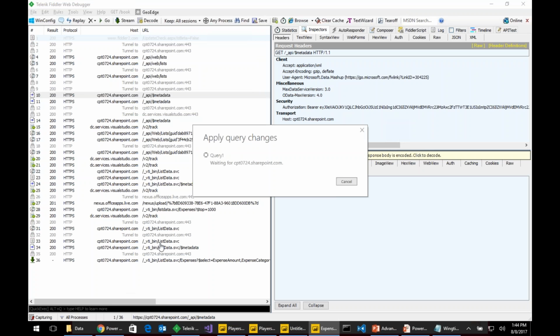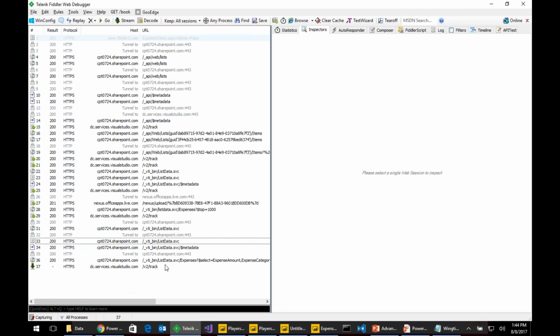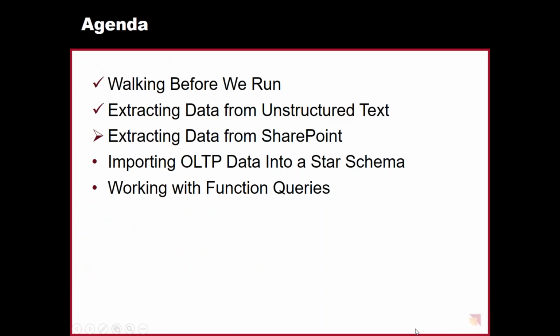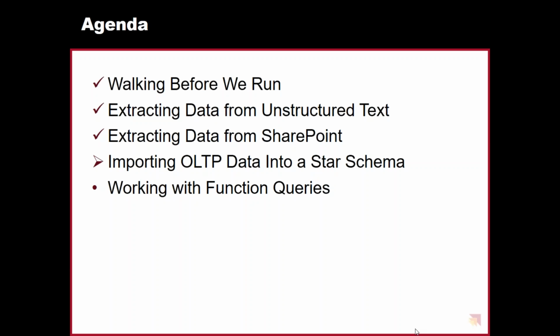And it's using list data. So once again, this is the REST API that was introduced in SharePoint 2010 that was replaced in 2013. But as far as Power BI Desktop goes, the underlying provider for the older one is better. And as I go through here and it gets all the different expenses, you can see that it is doing query folding and it's not bringing a lot of unnecessary data back and forth across the network. Good stuff.